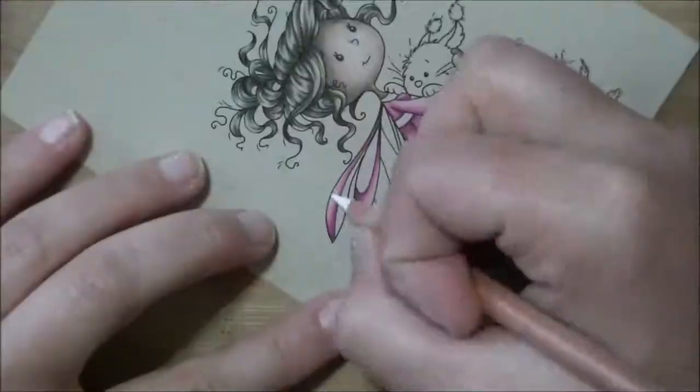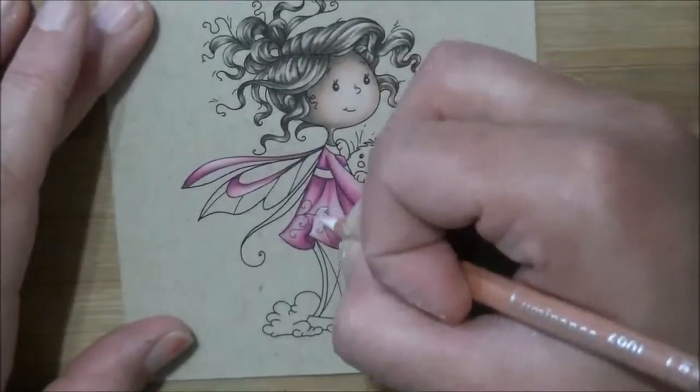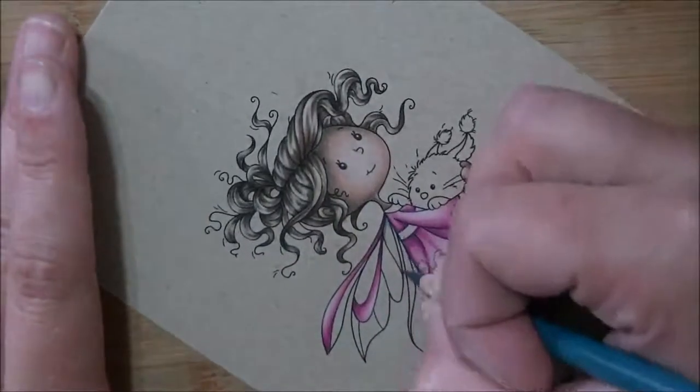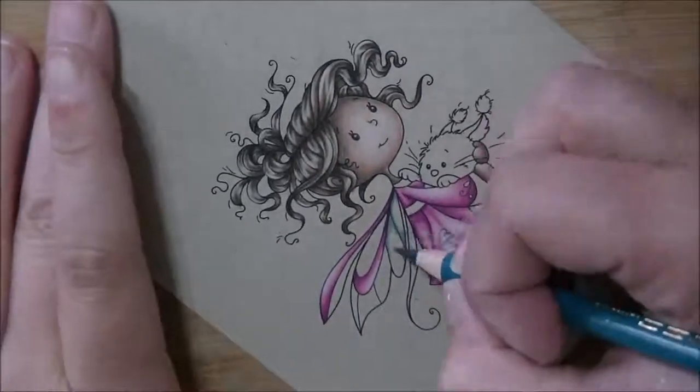And then we're going in with some white luminance. I'd love to get a full set of these. Need to save my pennies. Now I'm going to go through and I'm going to add some teal onto her wings here and her belt.